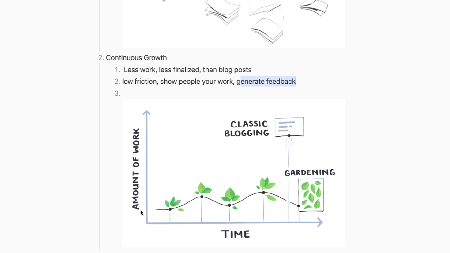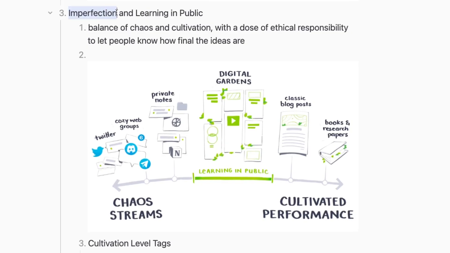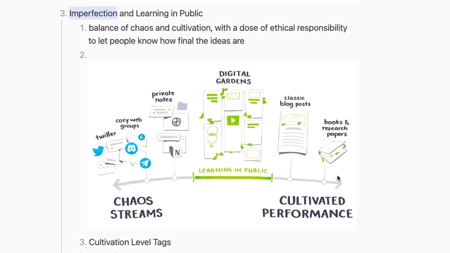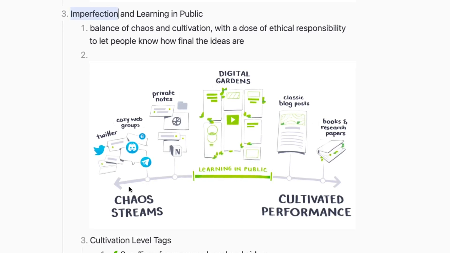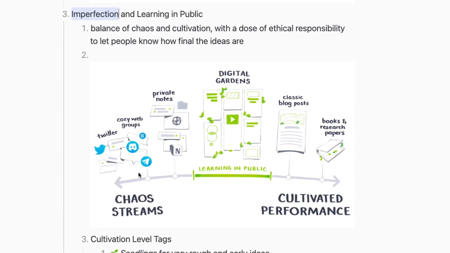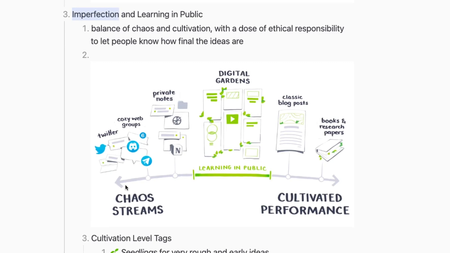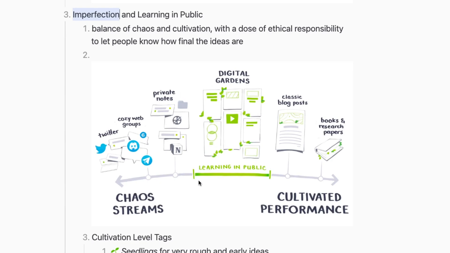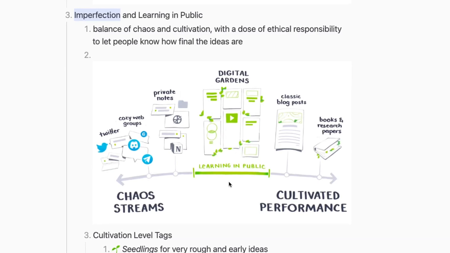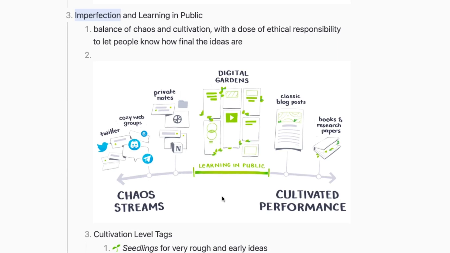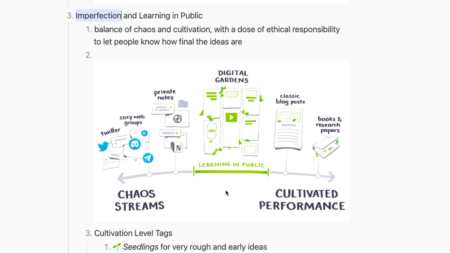The idea is to have a lower-effort form of writing so that you can get into the habit of writing, make this a part of your life, and start sharing your value in public. Then use that as inspiration for your longer-form writing if you want to. In modern society, we tend to have a concept of perfectionism with everything. Blog posts are typically highly edited — closer to writing a book or a research paper. On the flip side, we have the chaos streams of social media, where everyone just puts out stream-of-consciousness content with very low effort. In between, we have private notes, and then between the chaos stream and cultivated performance, this concept of learning in public. That's really where digital gardens sit — you write how you feel and slowly build on it over time, with an automatic publishing system that helps build this garden.